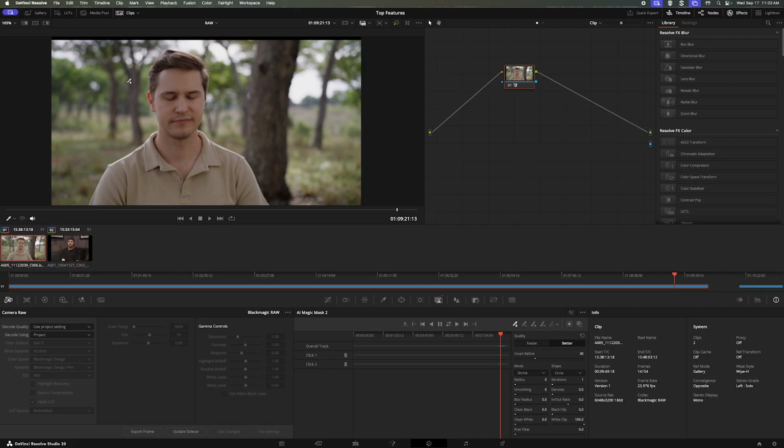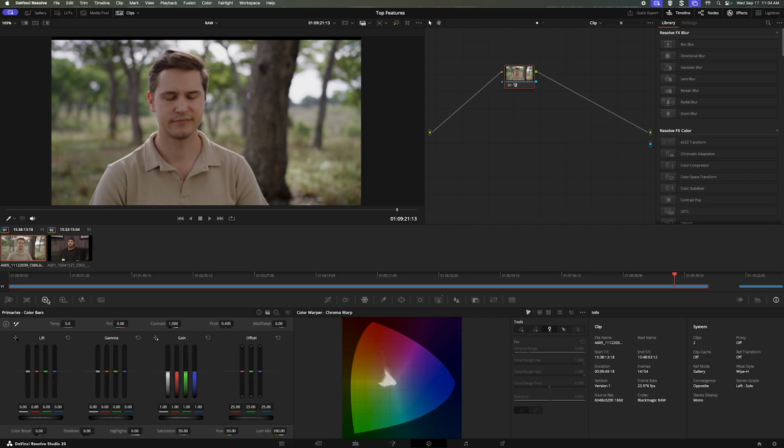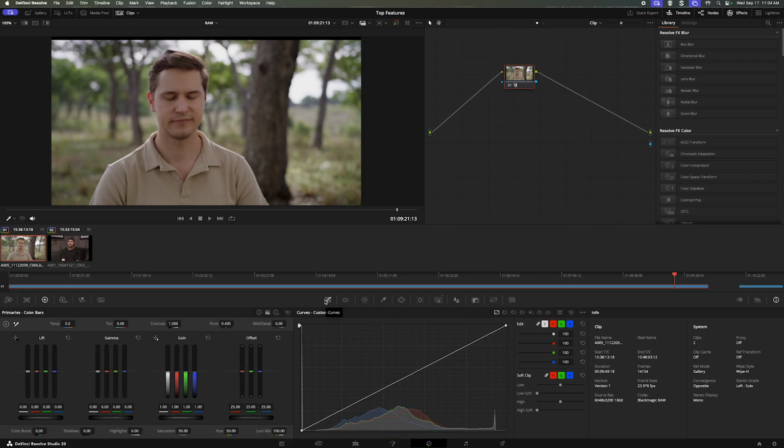That gives me the ability now to do all the other things that we want to do to it in the secondaries, like anything we might do in the chroma warp area, as an example, anything we might do inside color wheels, or using the custom curves.